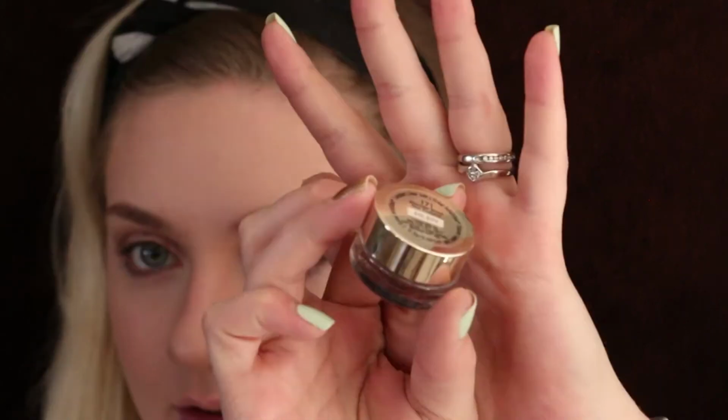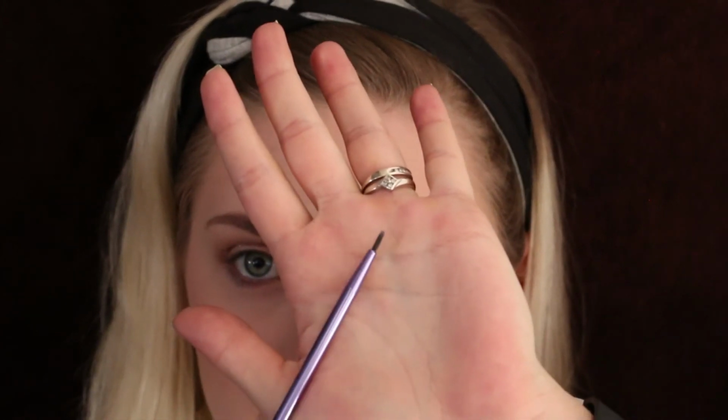And for my eyeliner today, I'm going to use this L'Oreal Lacquer Liner. And I'm going to take this small Real Techniques liner brush to apply that. I'm using a gel liner today instead of a liquid liner because of the pigment. It's a little bit harder to actually get a black line with a liquid liner because it kind of just soaks it all in. So I'm going to use a gel eyeliner for that today. And then I'll show you later for my wing how I use a different product to get a nice sharp wing.